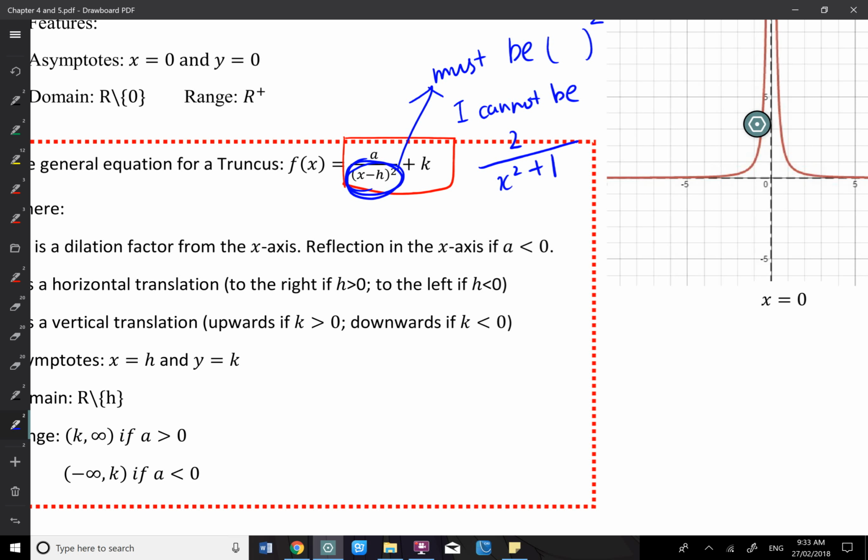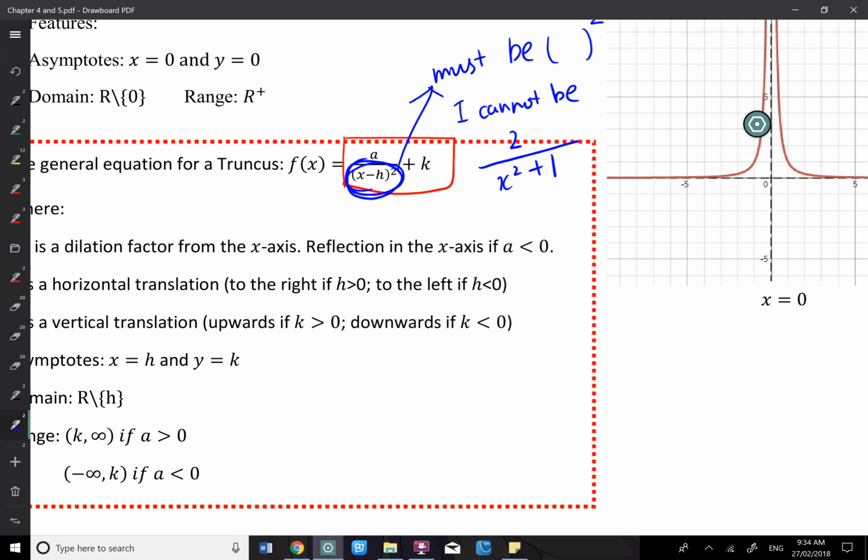That's not a truncus graph, even though the bottom is still a quadratic. Okay, it's still a quadratic. Well, like the previous one, it's a linear, so it's a hyperbola. But quadratic has so many forms. They have x-intercept form, turning point form, and the expanding form. That's the expanding form. It's not going to be a truncus.